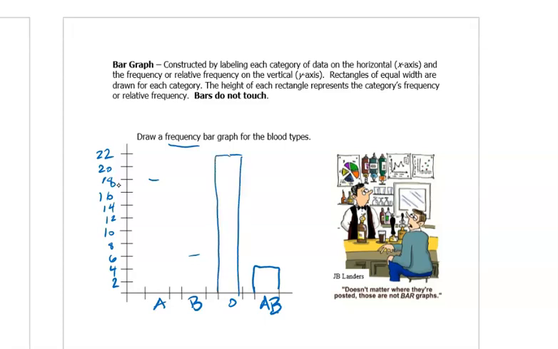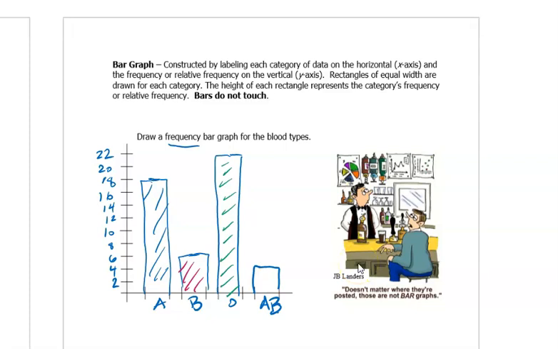The key with a bar graph, which differentiates it from a histogram, is that the bars do not touch. In a histogram, they will touch, and we'll see a lot more about a histogram coming up here. But this would be a bar graph, and then we can come in here and make some nice colors. We could even give them a different color scheme. We can have a blue one, and you can make your bar graph however you would like. The key is that they don't touch, and we want to maximize the space. And so there we have a nice bar graph for this one.